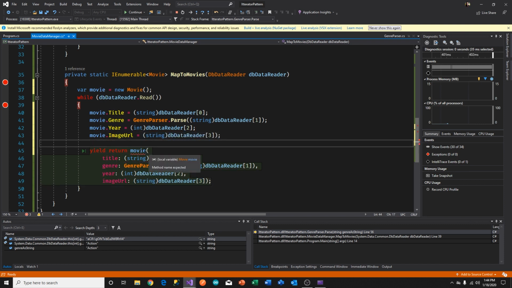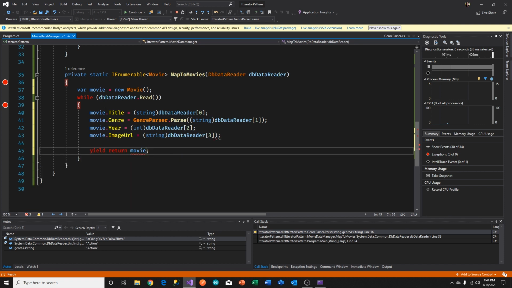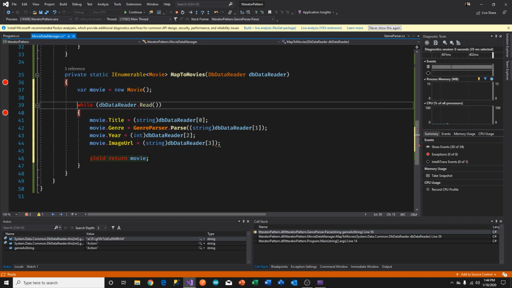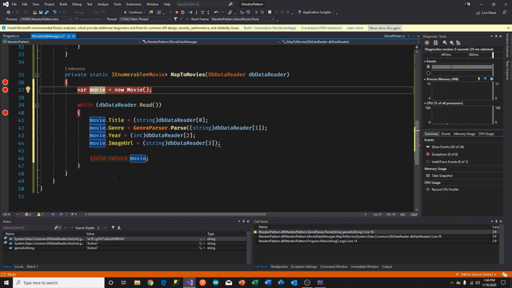So I set to the same movie instance. So while I'm iterating over this while loop here, the movie collection is the same. It's not going to come back here over and over. It's just going to do this one line once. And then from that point forward, it's going to yield return, come back around, next record, yield return, and keep doing this in this loop here. It'll never hit that more than one time. So you only have one instance of a movie. And here, you're setting the values to the new record's data and returning it.